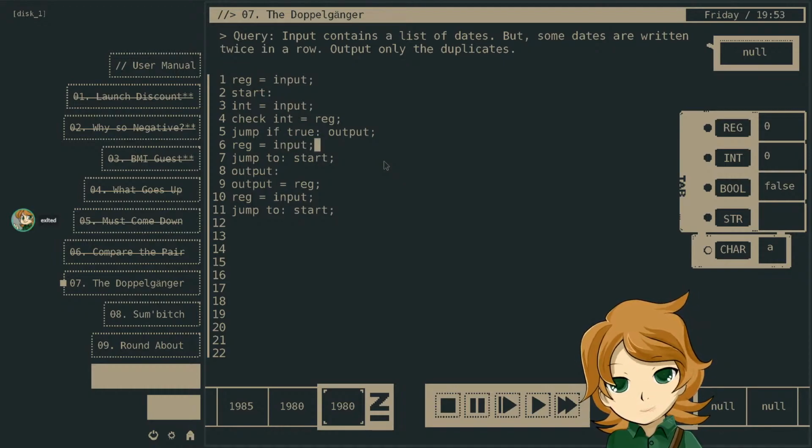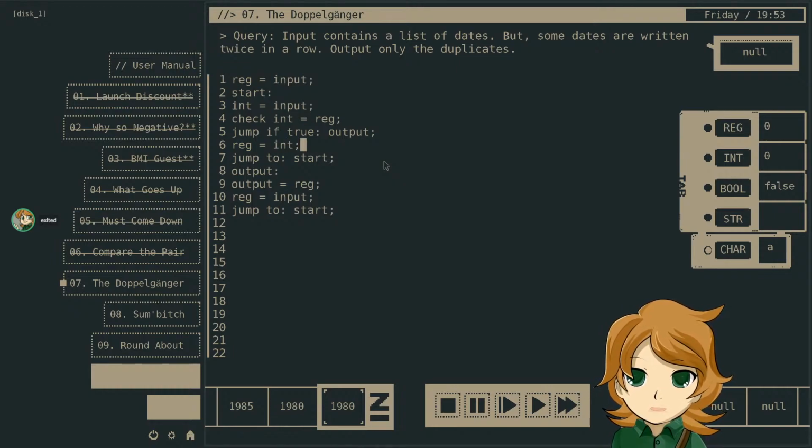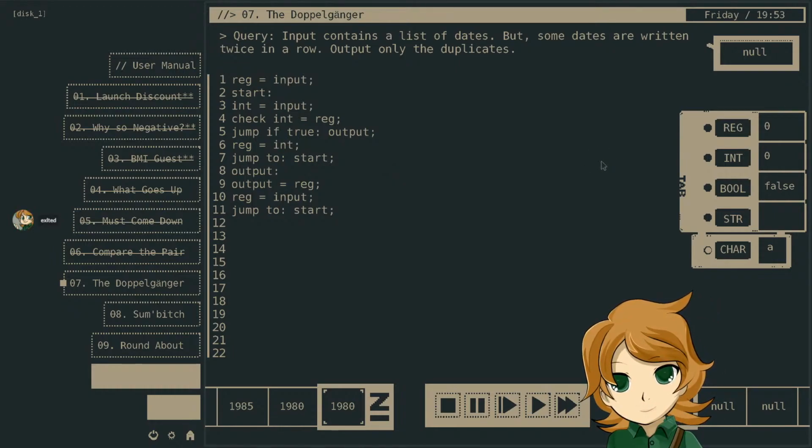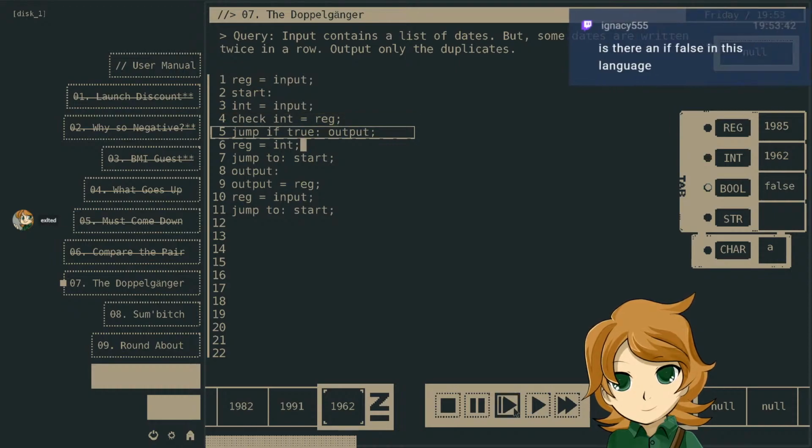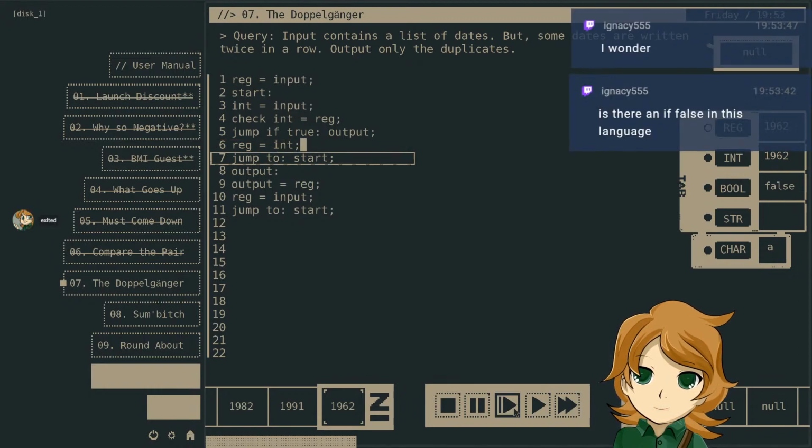Right? No, we want reg to equal int. There is a jump if false.